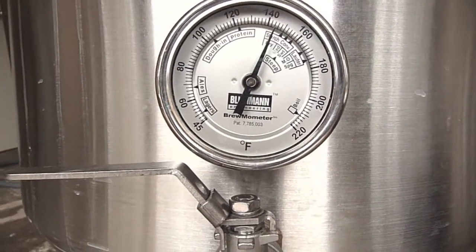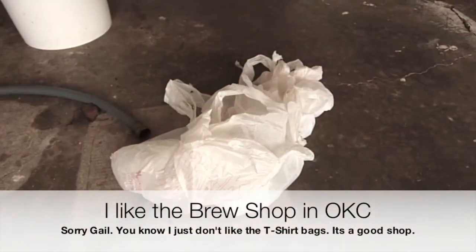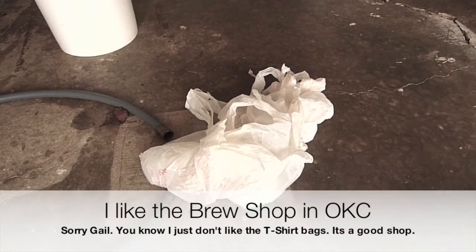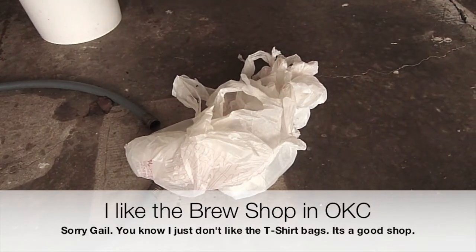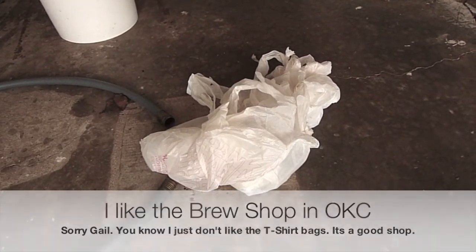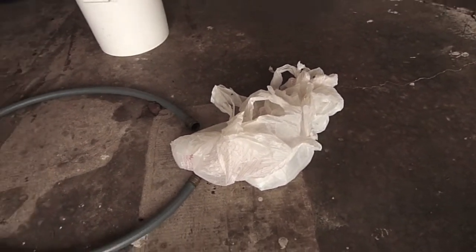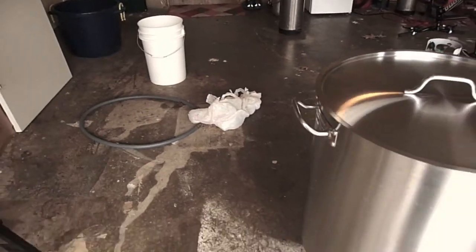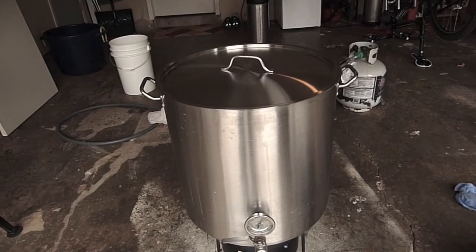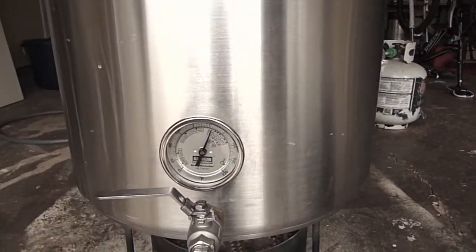It was a difficult mash-in because the Oklahoma City Brew Shop packages their grains in that, which is, to me, unacceptable. I'm going to talk with people and see what they do, but I don't think I'm going to shop at the brew shop anymore. I might make a recommendation that they package their grains better and see if they can fix that so that I can support them, but I have a hard time supporting them if they're not going to put forth a good quality product.